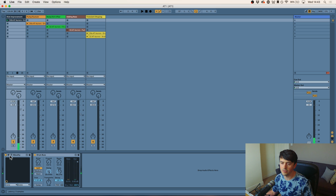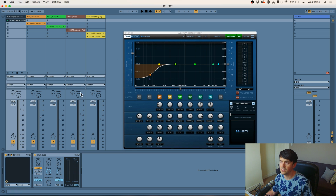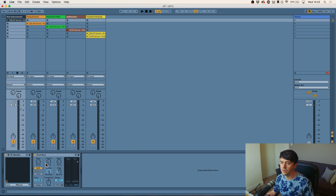And what I've done for this demonstration is I've put on this EQ and scooped out the low end, purposefully taking away the sub bass frequencies, because I'm going to show you a little trick to add boom and sub bass to any kick that's sounding a little bit thin in the mix. You might like the top end and the mid of the kick, but it's just missing that boom and it just needs raising a little bit. So it's a different way of doing it instead of using EQ, and it yields some quite nice results actually.